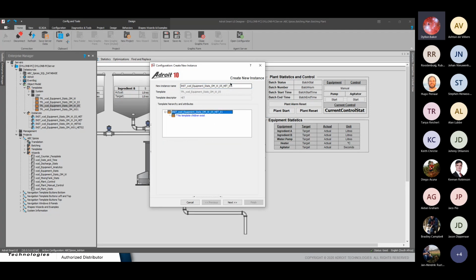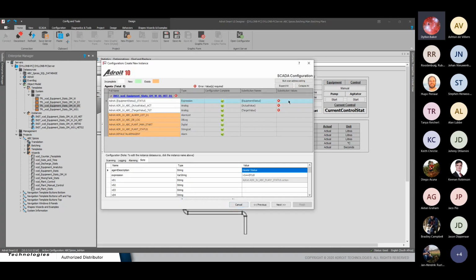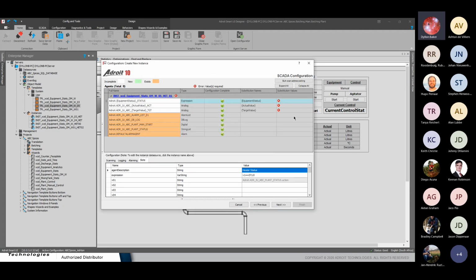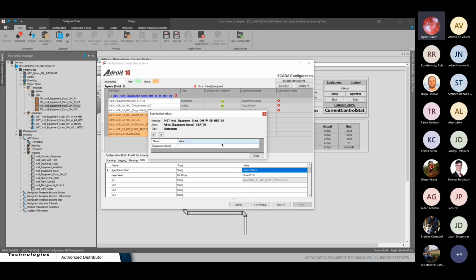All right. We can check the hierarchy over here of the templates and any of the attributes that have been set. Again, you can add additional ones should you have not added them in the template, or if you would like them to be unique to the specific instance. All right, so we're going to carry on through this wizard. Again, we're going to add in a descriptor which will be used as the tag name that will substitute in for these specific substitutions over here. So for this, we're just going to say heater_05.